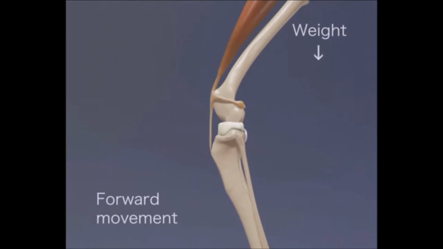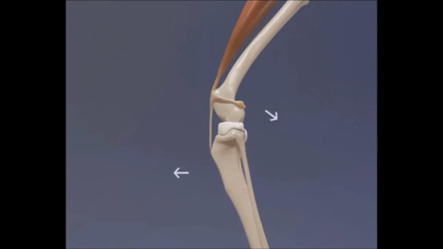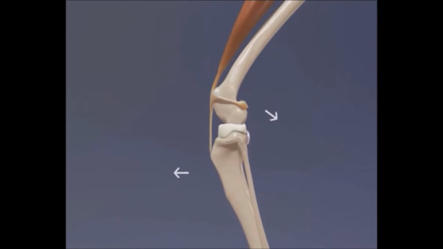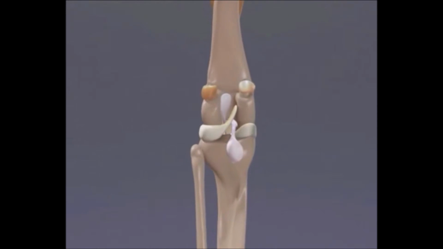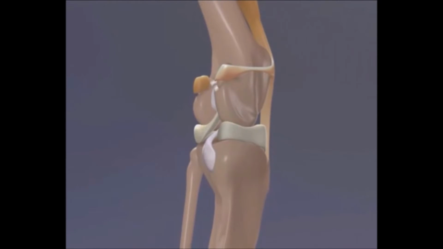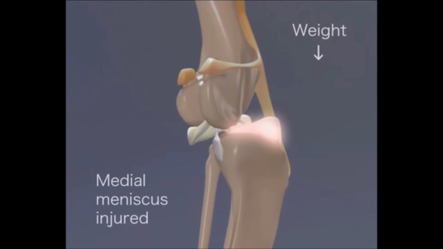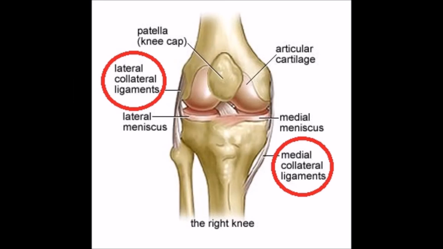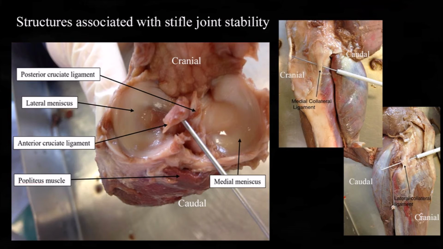The cranial cruciate ligament prevents hyperextension of the knee, restricting forward overextension of the tibia relative to the femur. The caudal cruciate ligament also prevents dislocation by preventing the backward movement of the tibia relative to the femur. Together, they provide cranial and caudal stability of the femur and tibia. The extracapsular medial and lateral collateral ligaments are the predominant prevention of medial and lateral overextension, which lead to dislocation.